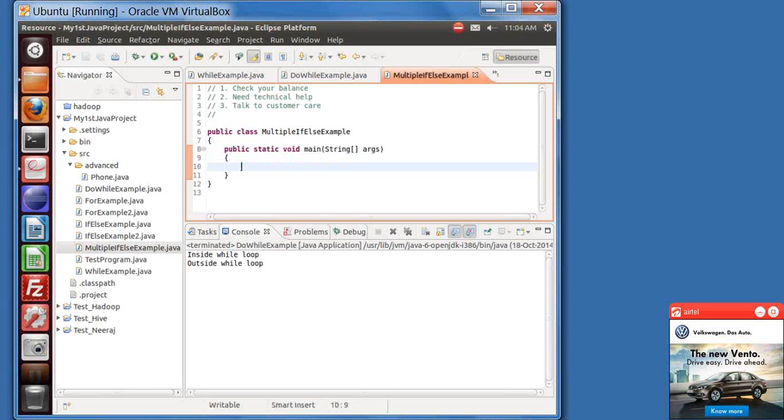Now you must remember yesterday's thing. I will take one variable, suppose int, and I will call it option. Any name I can give. int option = 1; semicolon. I have taken one variable.